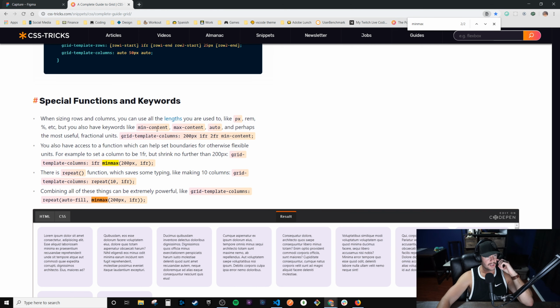But you also have keywords like min-content, max-content, auto, and perhaps fractional units. For example, to set a column to be one fractional unit, but shrink to no further than 200 pixels. So this literally means this is the minimum value and that's the maximum value.